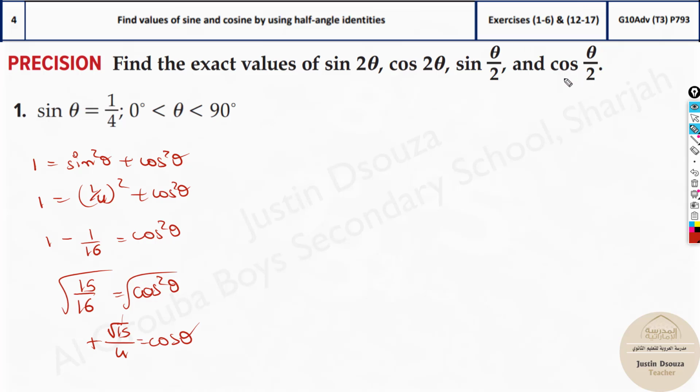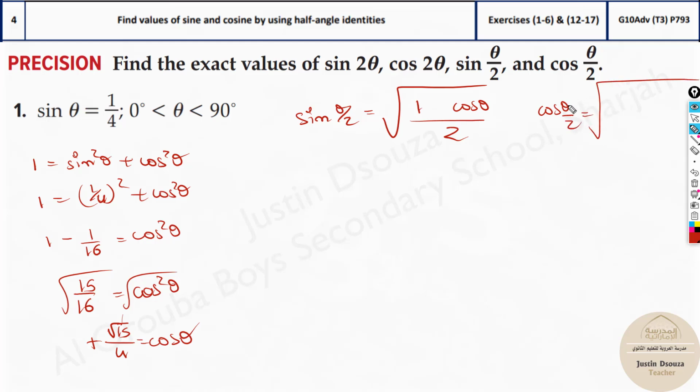Now, what about theta by 2 over here? The formulas are sine theta by 2 equals, it's always plus or minus because the square root is there, square root of 1 minus cos theta divided by 2. I'll write even this formula, cos theta by 2, I will complete this in a while, is equal to, again, square root, this is plus or minus, 1 plus cos theta divided by 2. See, how I remember is if it's cos and cos, then it's positive. It's a good thing. But if it's sine and cos, it's a minus. This is how I remember the formula. It always sticks in my mind like this.